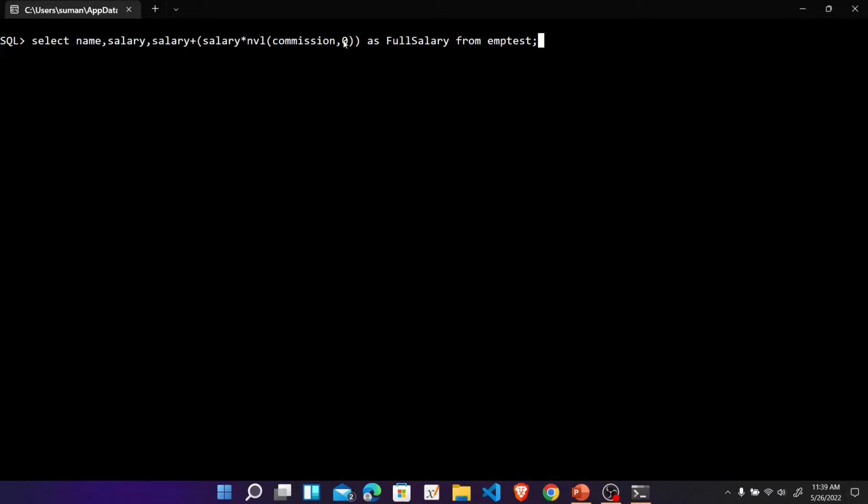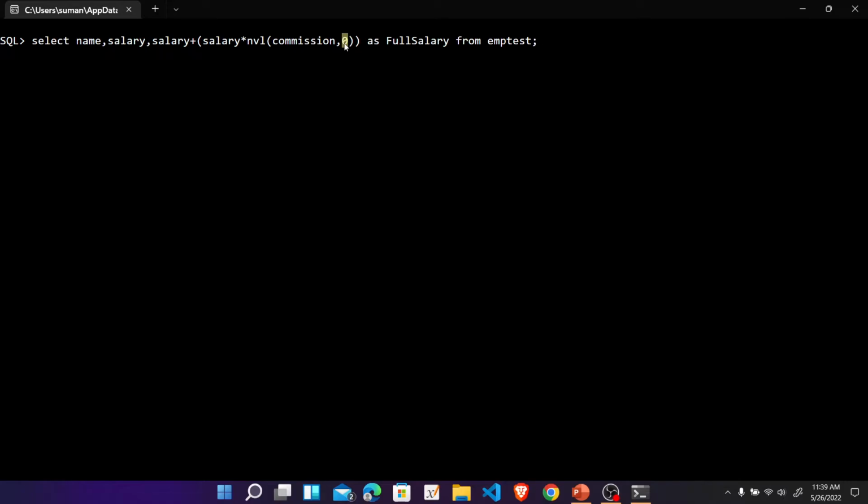The first one is the commission. If the first parameter is not null, then it returns the value and it is multiplied with the salary. The second parameter is 0. If the first parameter is null, then the second parameter is returned, that is 0, which is multiplied with the salary.